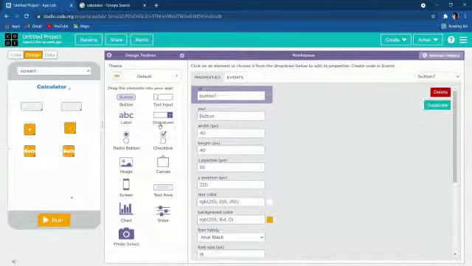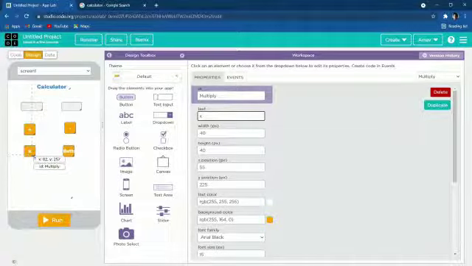For the third button, you could set the ID to multiply, as it is going to be used for a multiply symbol. Here you could just enter the letter X on your keyboard. Now you can see you have a multiply symbol.